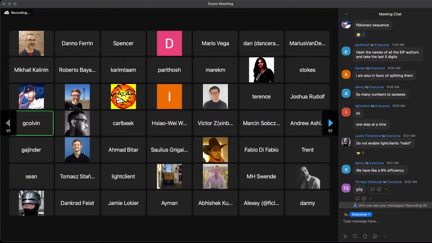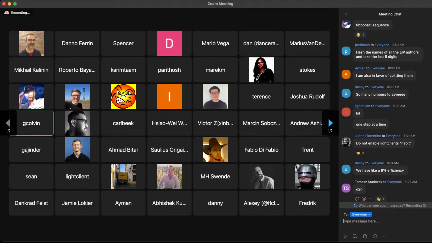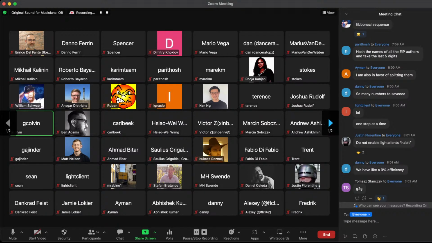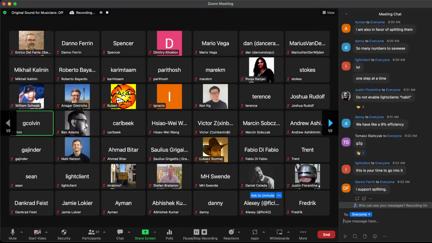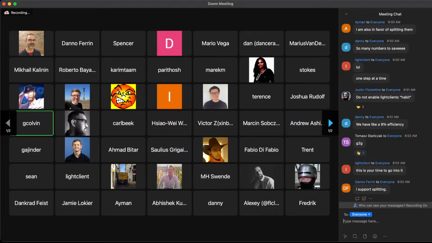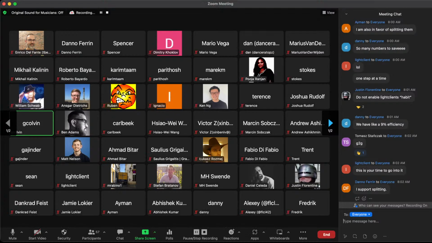This is Greg Colvin here. I've been opposed to splitting the repos for years now, so I don't want to go into it right now. It's a premature decision. I'm really glad that Light Client put this up, but I think it was yesterday, so there'll be a lot more discussion. I'm very sensitive to the process having become too difficult for people to use. We do need to fix that, but just saying we're going to split the repo doesn't necessarily fix anything.